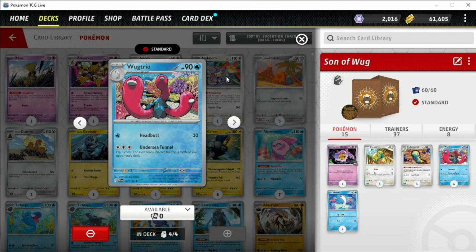We're not doing damage at all. We don't need to worry about doing 330 damage. We just need to worry about actually flipping heads. So, it'd be great if they reprinted something like Glimwood Tangle to help us reflip coins. But yeah, I've kind of rambled on enough with this deck profile.